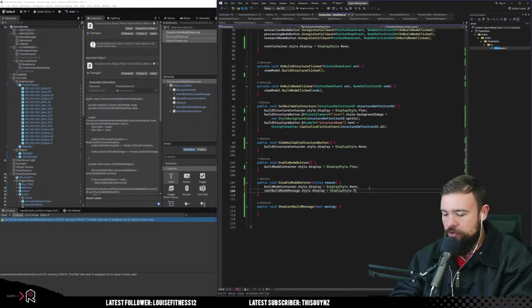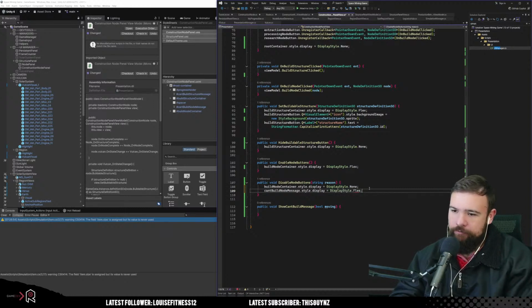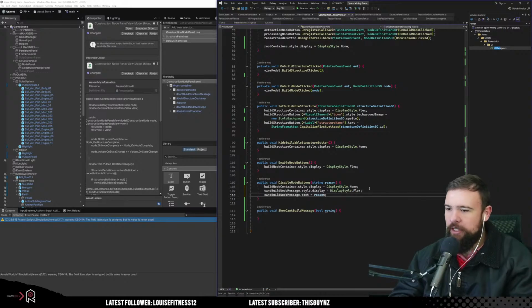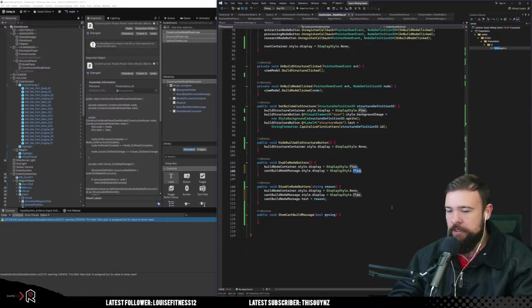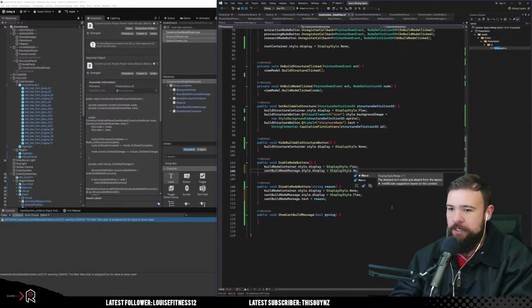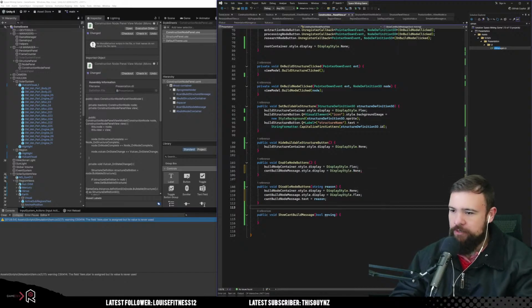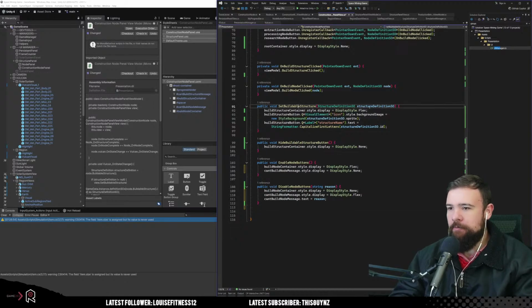No, you need to show now. Flex. And then the text needs to be set to the reason. Okay, and then when we enable it, the display must be none. So that's for the node buttons. We don't need this. Okay, and then set buildable structure.